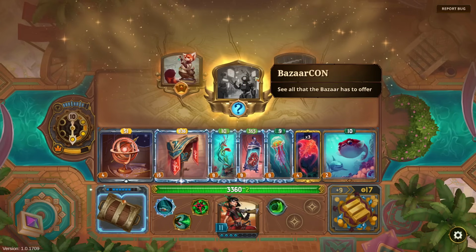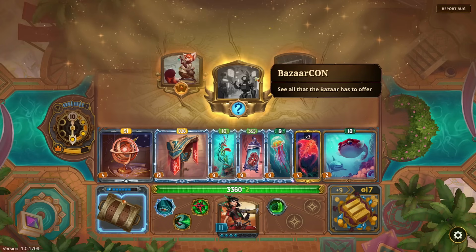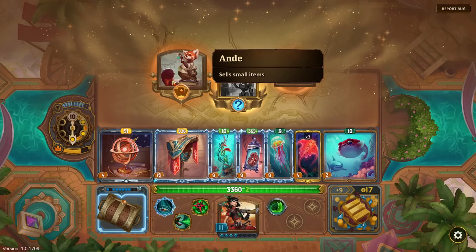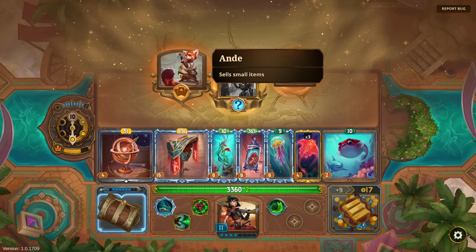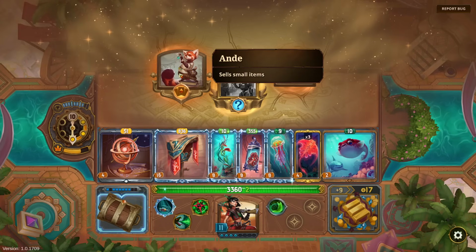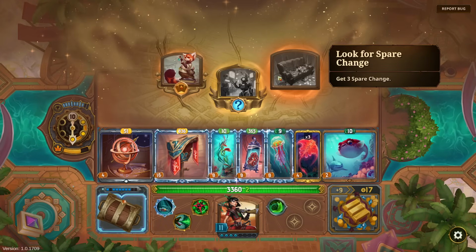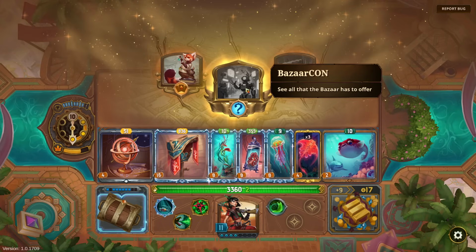Small items, all that the Bazaar has to offer. You can get a random diamond for 12. 3 spare change. I mean, the thing is, the only small item I want right now is Pearl. That's it. I guess also the Illuso Ray. So I want more money so I can go to skills.